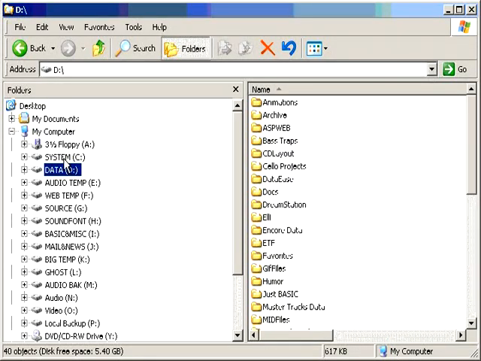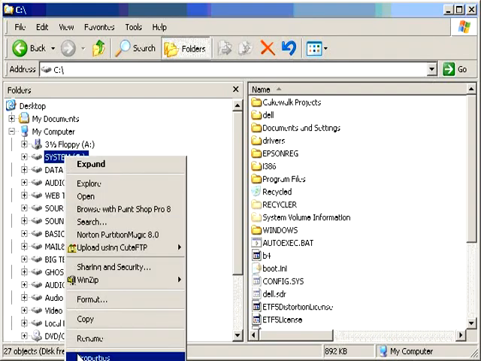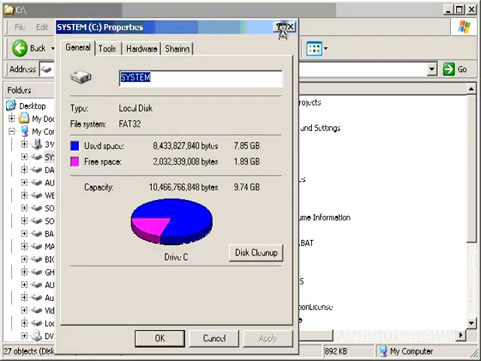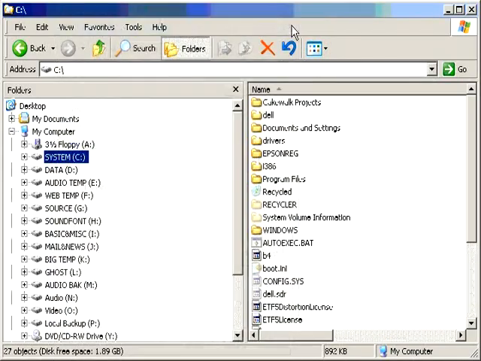As I mentioned, I always keep my system drive with just Windows operating system and programs. There's no data on there at all. I back this up occasionally with Norton Ghost, and if I need to restore in 6 months for whatever reason, I can get back to exactly where I was, and I haven't lost any data. I'm not overwriting data. It also goes very quickly. This whole partition has about 10 gigabytes of stuff here. It's less than that. 7.8 gigs are used, so that doesn't take very long.